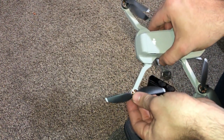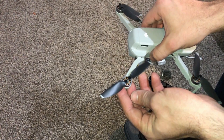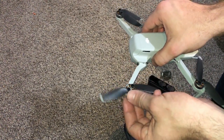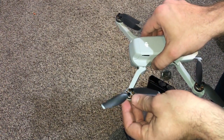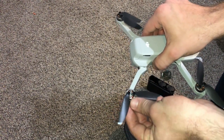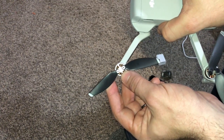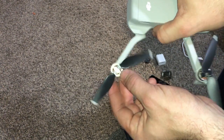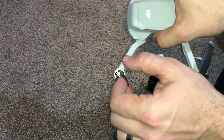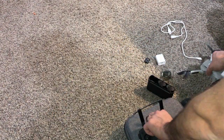Do not over tighten the screws. Just tighten them until they're snug. They're not going to fly off. These are pretty high quality products. They shouldn't loosen up over time, but maybe periodically do some maintenance on this. Make sure that these haven't loosened up. Just take the screwdriver it comes with and lightly turn it just to make sure that they're still tight.